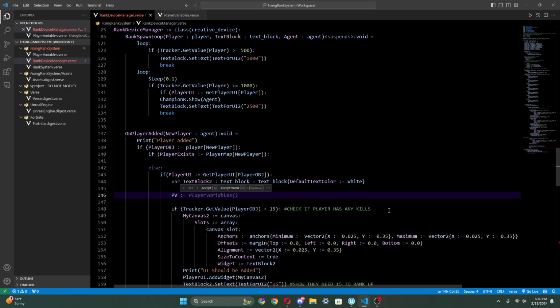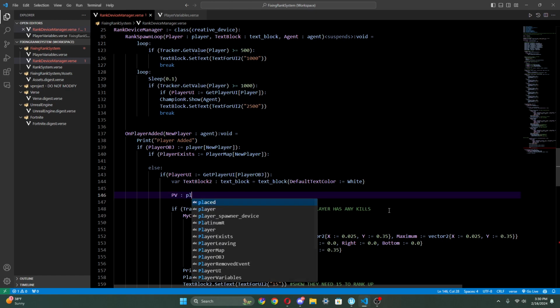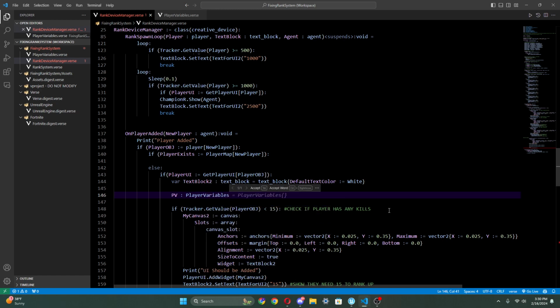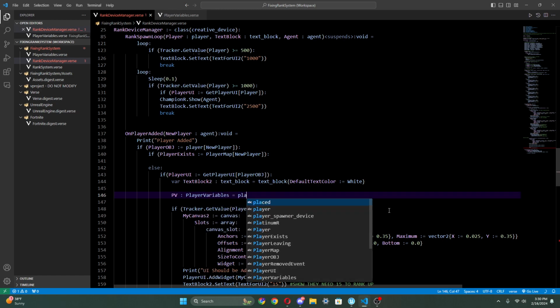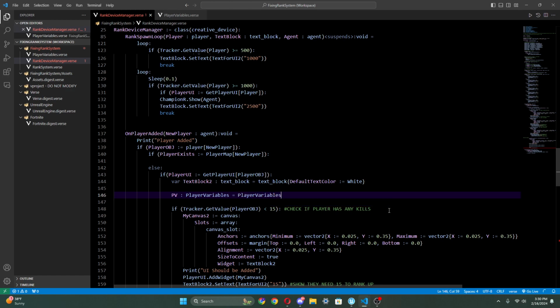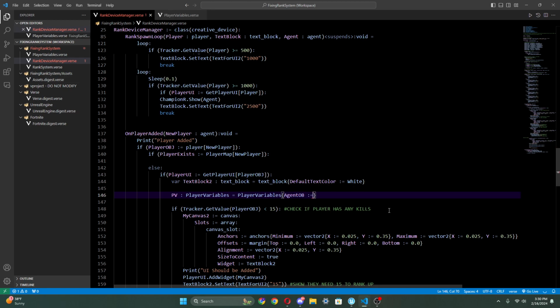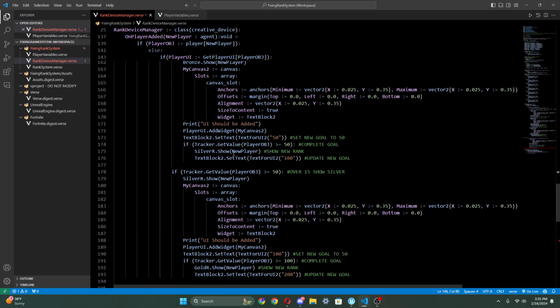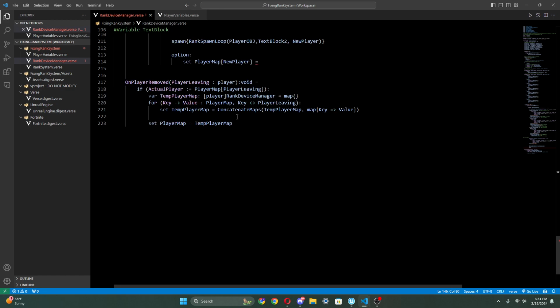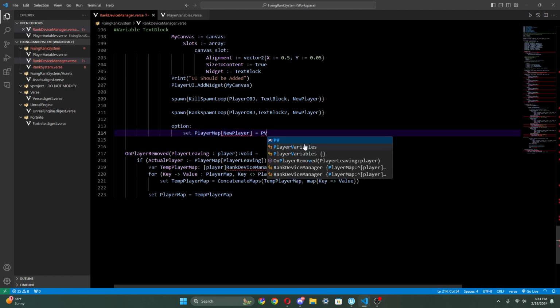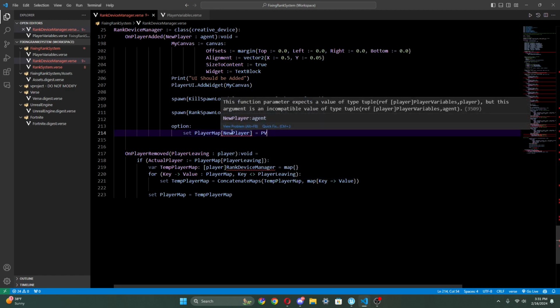PV. Okay, for player variables, and we're gonna set this to player variables equals player variables, and curly brackets, and we're gonna do agent OB is equal to new player. Okay. And I think now all we need to do is go down here, and we could set this to PV.